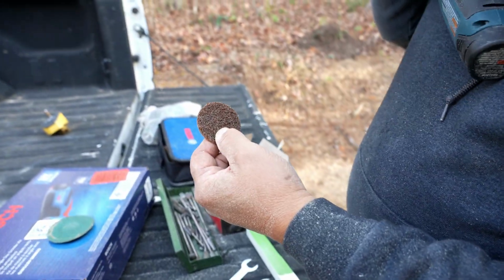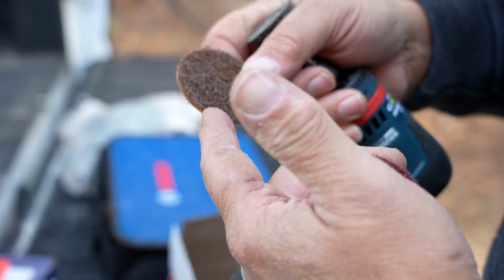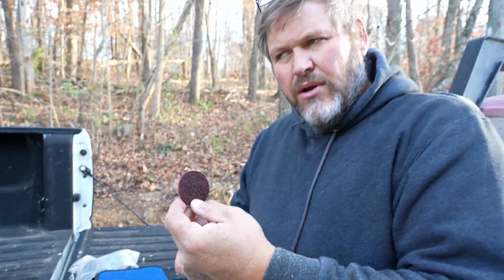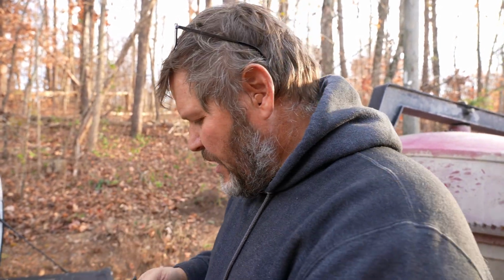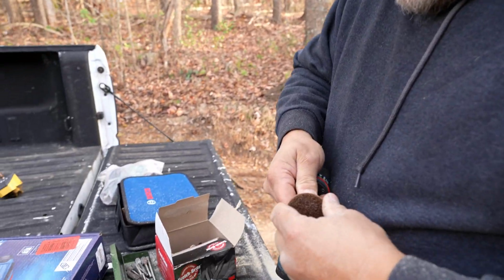This is for cleaning up your bare metal. The brownish ones are for steel, and the rose or pinkish ones are for aluminum, so they're not as abrasive. If you're cleaning up the sealing side of a water pump, or using these on a head or whatever, you've got to be careful. But they will still work on metal.